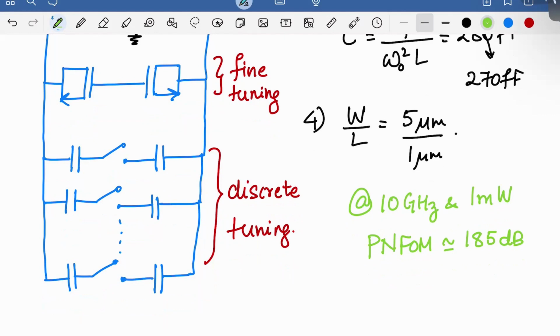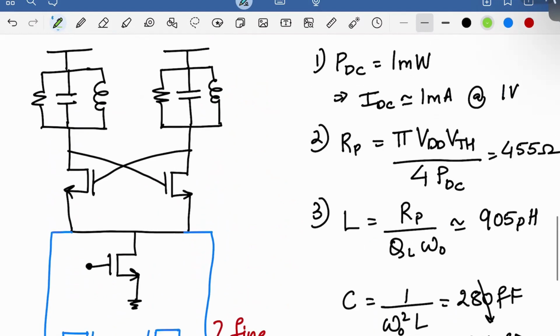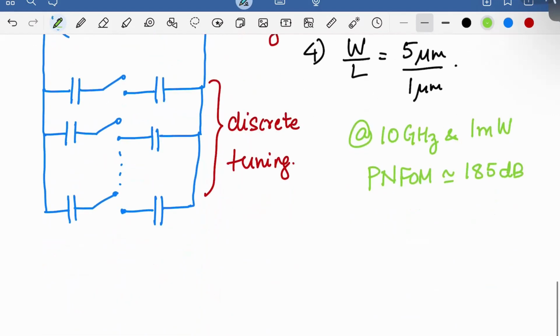Of course, to really improve the phase noise beyond that, you need to also change some of the topology of the circuit here. We'll explore the phase noise of VCOs in another video. So today I won't focus too much on phase noise, although we will try not to destroy the phase noise and still have a reasonable value for it. Okay, so around 175 maybe for the FoM.